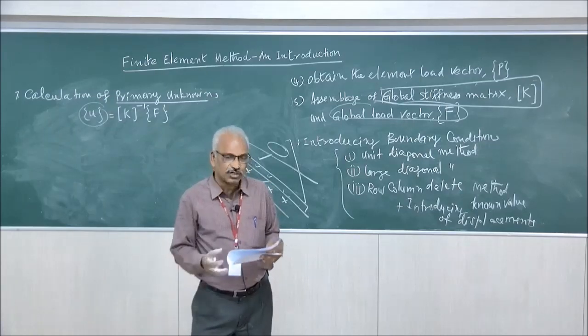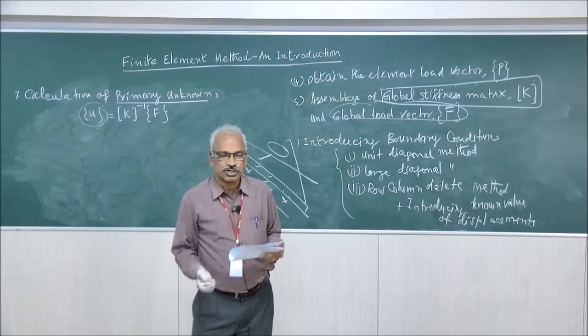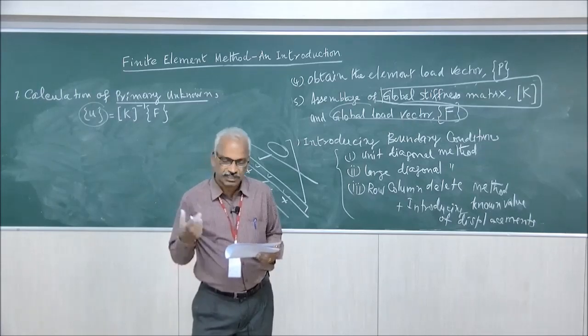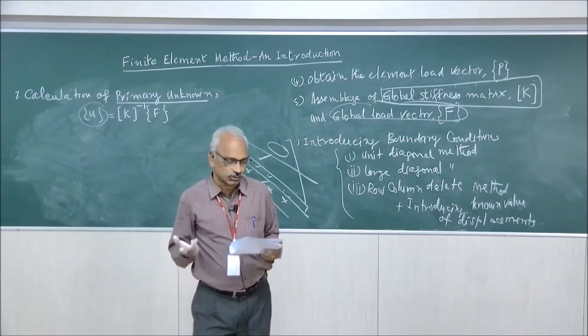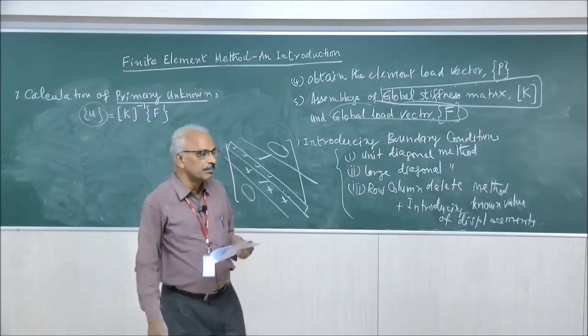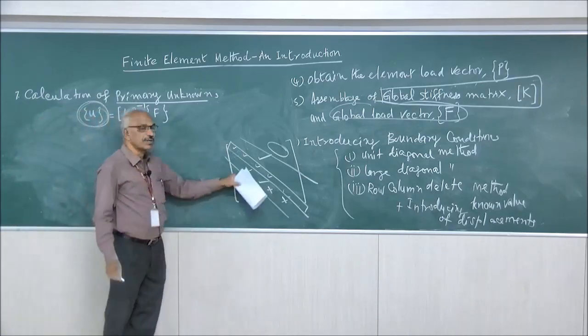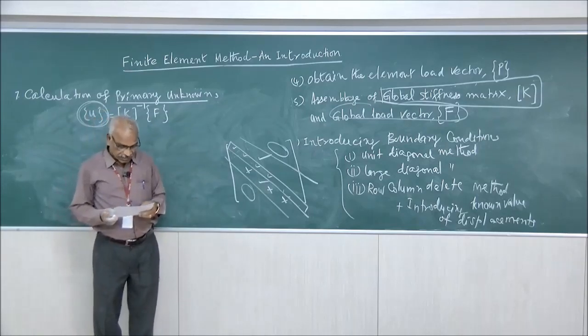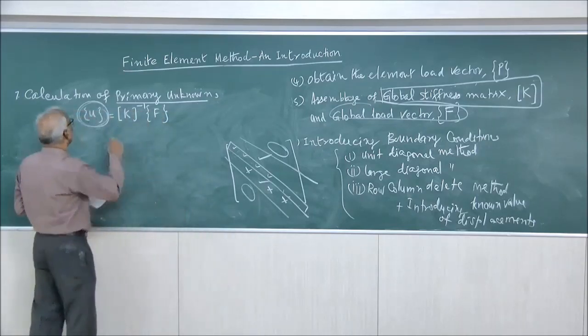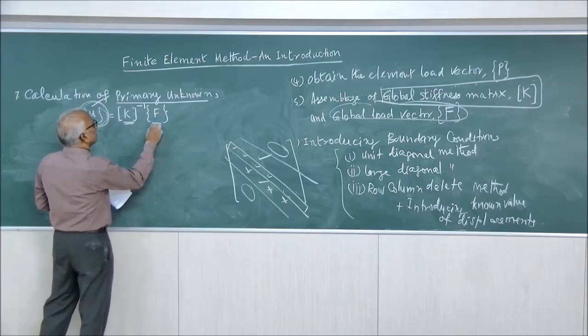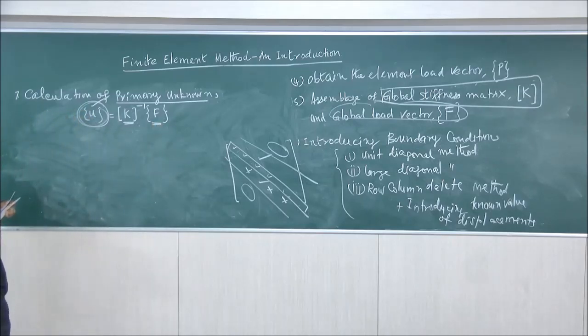So either you use the numerical methods for small problems that you usually solve in the class, or if it is a real structure, it will be a large number, maybe 2000 by 2000 also. So you have to solve for the primary unknowns. Primary unknowns are the displacements. Before solving the displacements, you must be aware of the properties of the structure stiffness matrix. So you will get the value of U. We have got it in the fifth step, and you will be able to get the value of the system displacements.